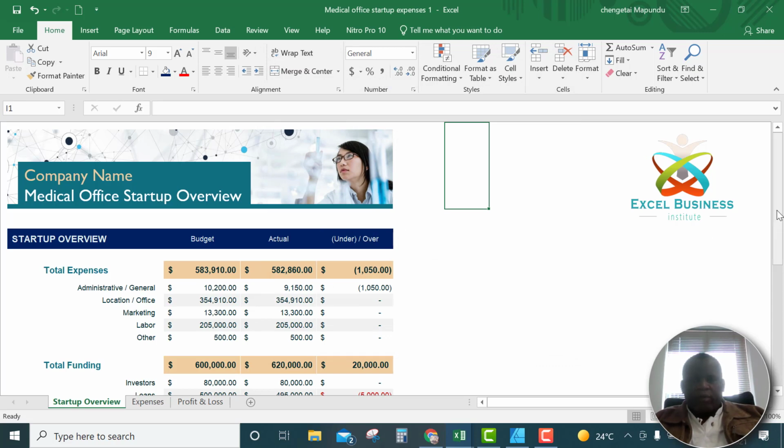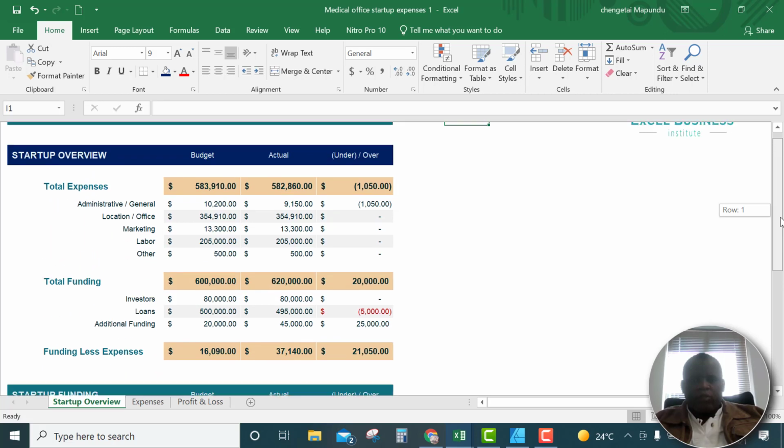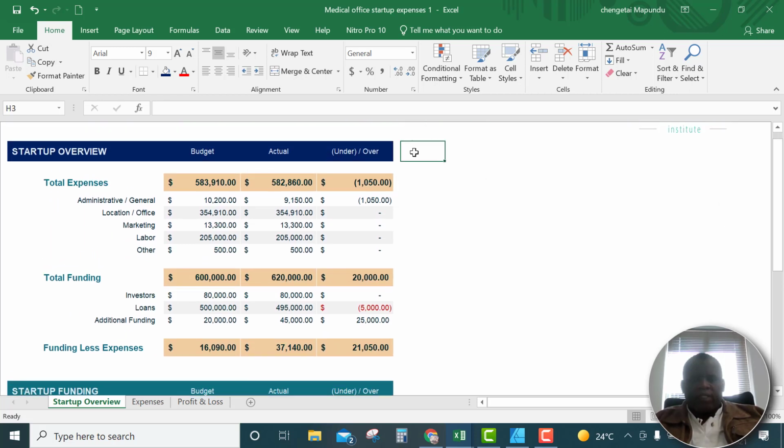And just before I wrap up this video, I wanted to also show you another way of selecting cells that are not close to each other. Let's say I want to highlight this cell, and I want to select this one as well, and this one as well, and this one as well, and this one as well. How do I do that? You click on one cell and you hold down your control key on the keyboard, and as you click the other cells that you want, you'll be pressing down your control key on the keyboard.